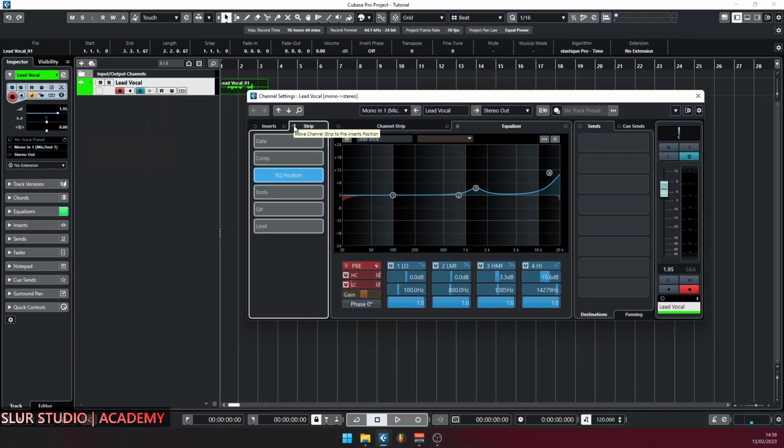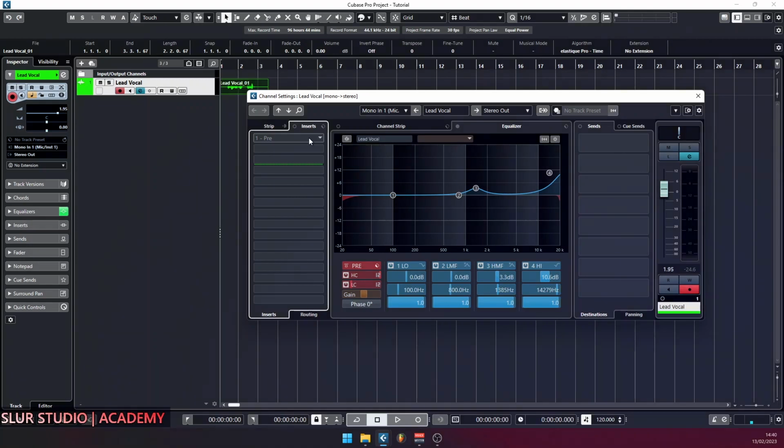Let's hit this button. It takes the strip to the left side, which means the signal from this audio clip will go straight into any of these effects that have been activated, which means it passes the signal from the audio clip through this equalizer before hitting the first effect on your insert slot.